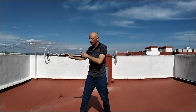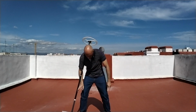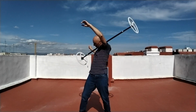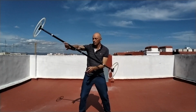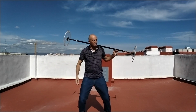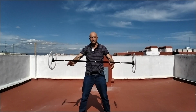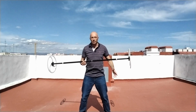Once you're here, you're going to continue the sequence by getting this head down in front of you, 3 half turns, and finish and free your dragon. First part, here. Down and up. So, half of a turn, one turn and a half, 2 turns. You want to repeat that move until you're really comfortable, natural.